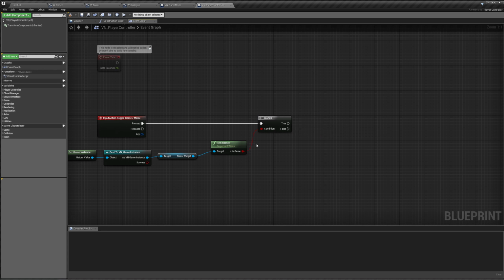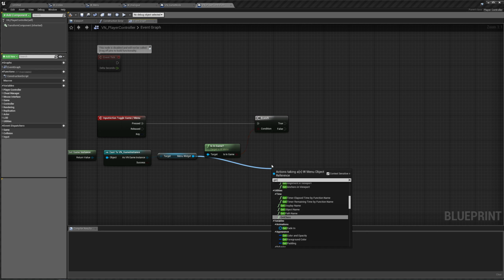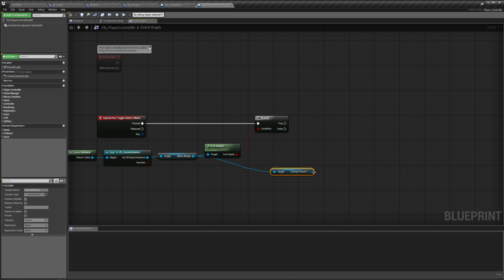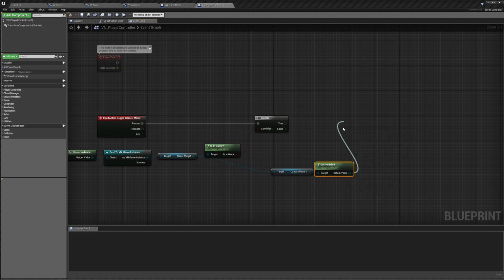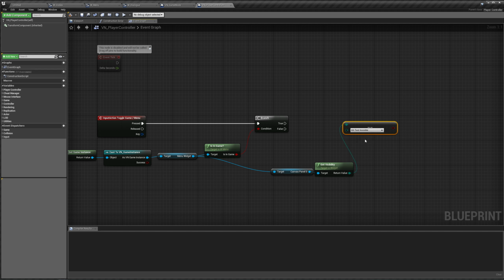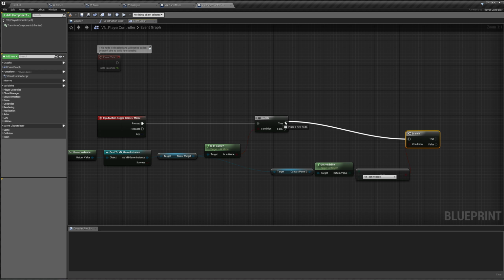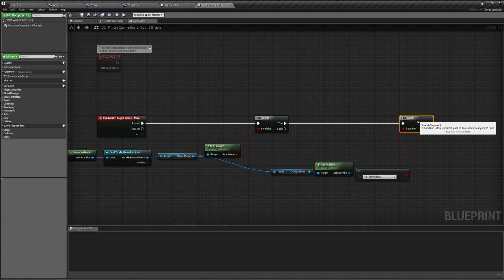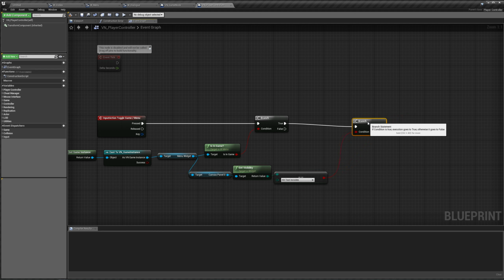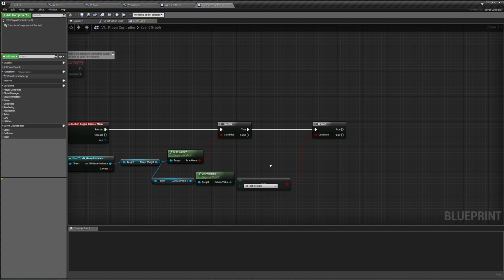So if it is in game, we're going to ask if the menu widget's get canvas panel 0, get visibility equals hit test invisible, branch. So if it is hit test invisible, it means that it is on the screen, I believe.